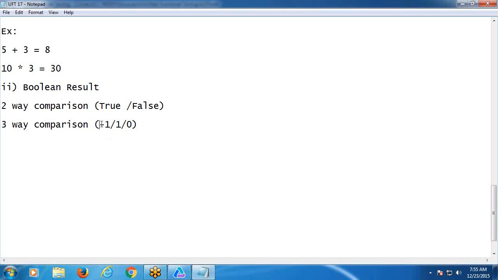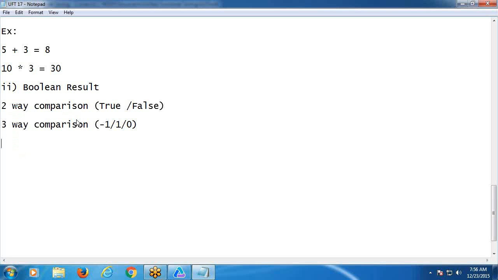I have something but less than 100, that is -1. Equal to, I have 100, that is 0. See, three-way comparison gives some more clarity than two-way comparison.